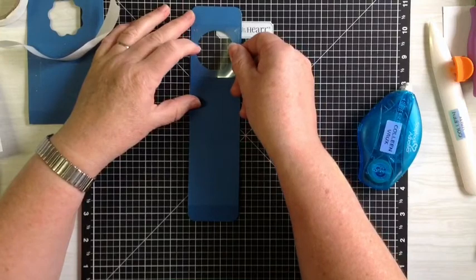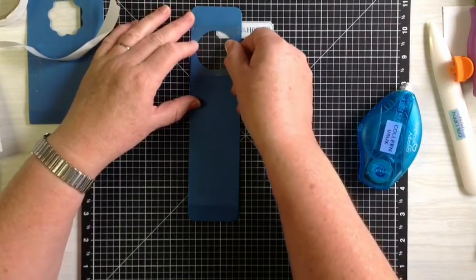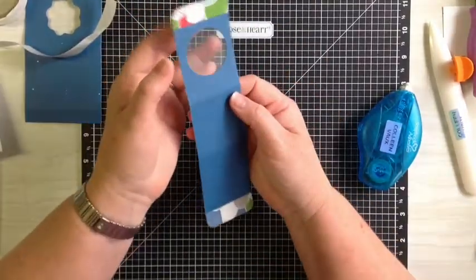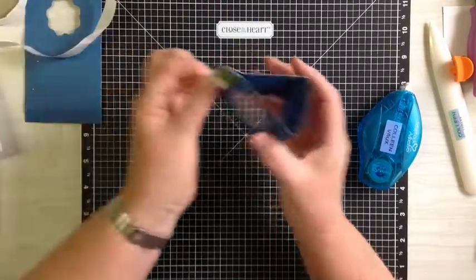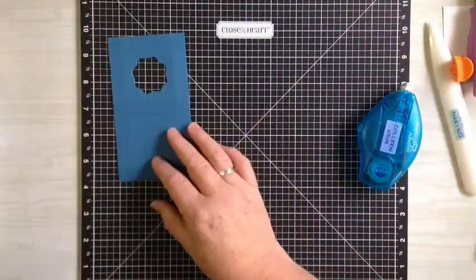Now this bit here is cut at 1 7/8 by 1 7/8 of an inch, and that's just going to fit over there like that, and that just gives you a little window in there, and that is almost completed. So that's how it'll look in a minute. Put that aside. Now we'll bring our box back in.